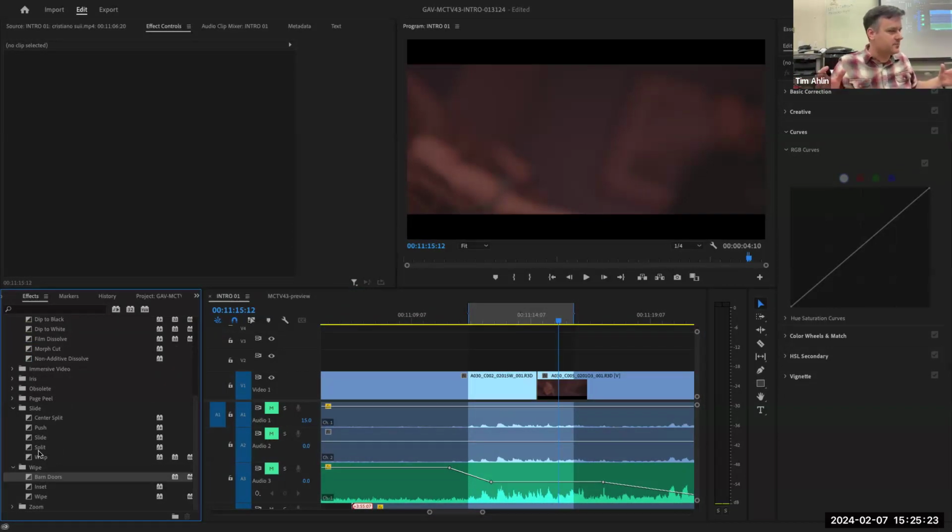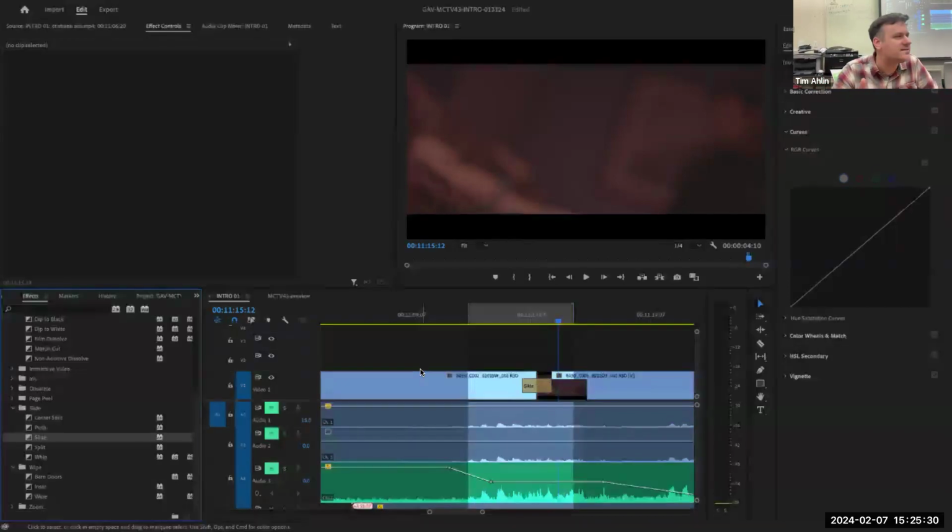And let me tell you, if you're making something and you really want to use this slide transition, use it 3 times in your piece. If you use something once, it feels like an error. If you use something twice, it feels like a coincidence. But if you use something 3 times, it feels intentional. Okay? That's what I like to say.